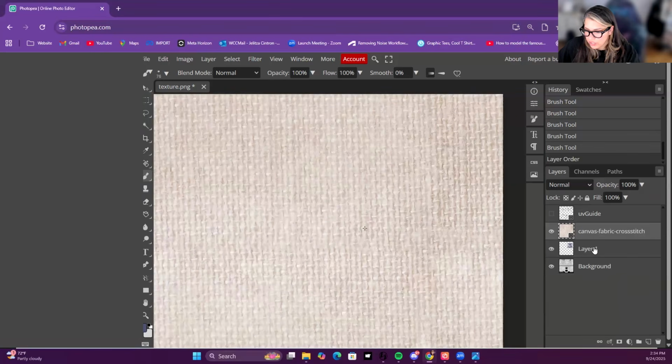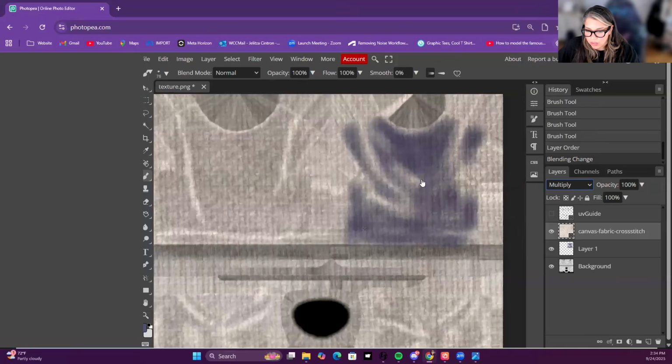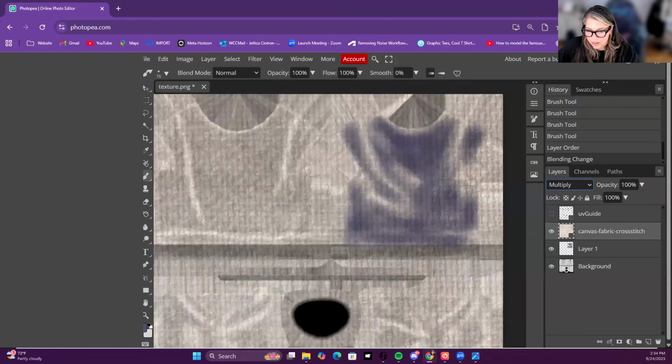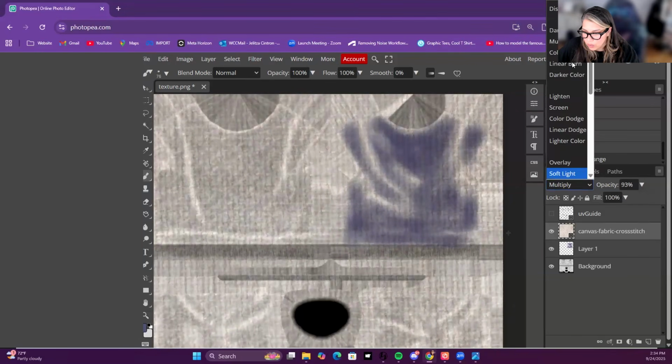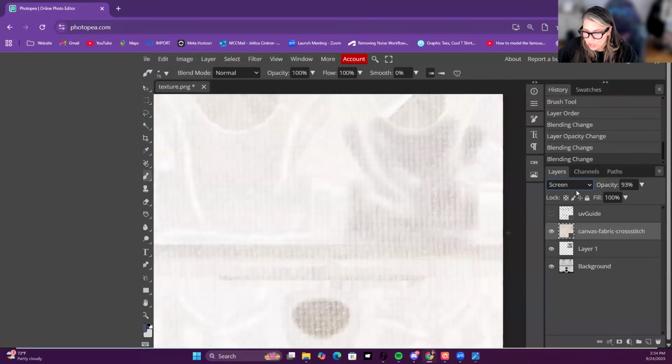I'm going to go ahead and just turn this off. What I can do is now play with this layer overlay settings. So for example, I can go to multiply, and now I can see the details that I've just did, and then I could also see the fabric stitching, and I could take it a step further. I can lower the opacity just a bit, or I can play around with the other overlays. So for example, there are many to choose from.